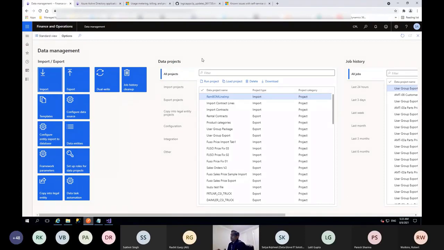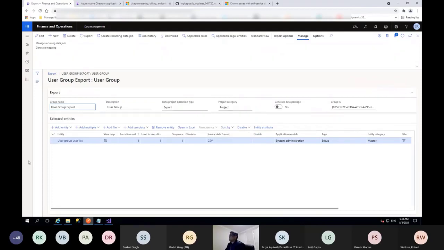Now Microsoft has removed the AIF, and the way we do the integration is through data management, where we create the data entities. Data entities are nothing but updatable views. First we create the data project. I have created one project for export.